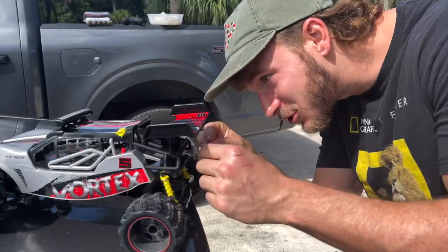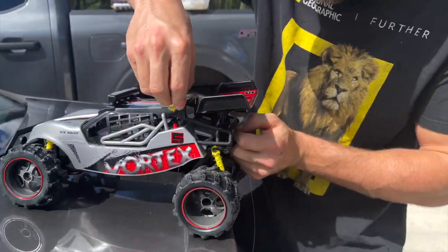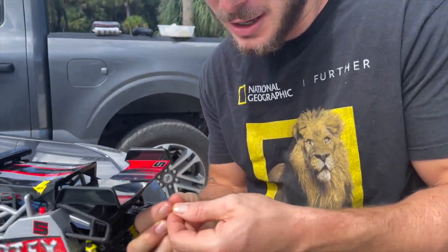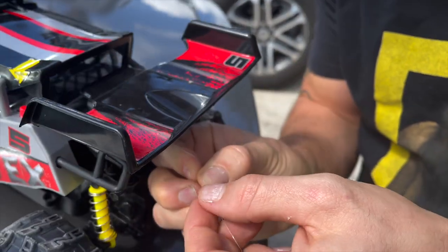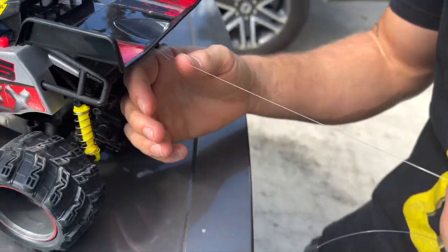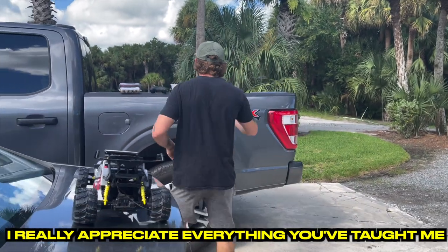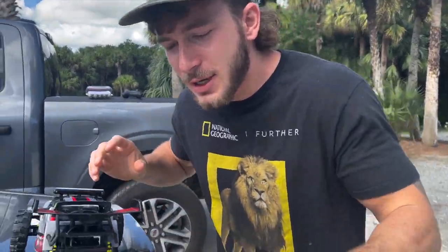I got a little bit of fishing string right here. I think I'll just tie it right around the top, just like that. A little simple knot that I learned in the Scouts Club when I was a little boy. Scoutmaster Todd taught me so much and brought me into the woods and taught me so much about snakes. Thank you, Scoutmaster Todd. I really appreciate everything you taught me. I hope he's watching down on me, Scoutmaster Todd.